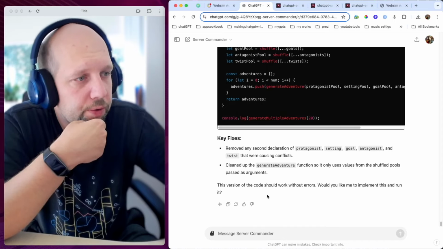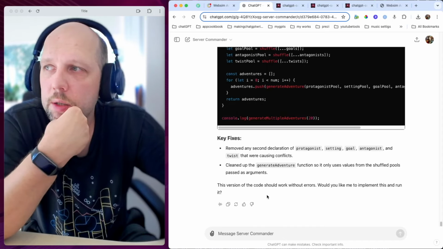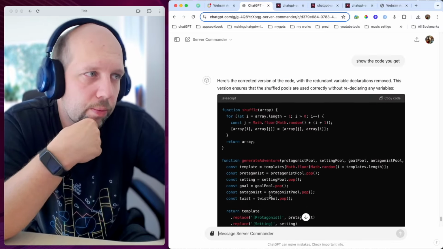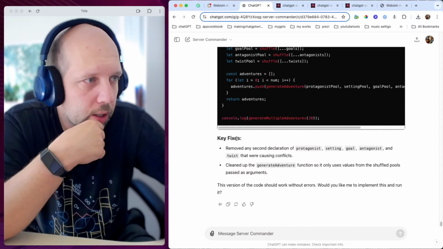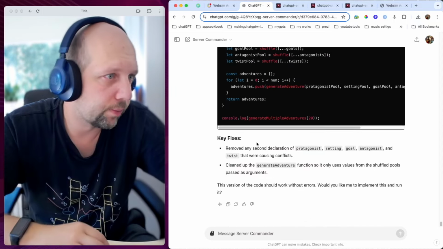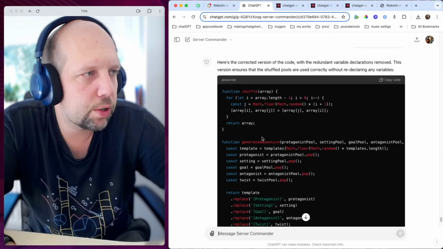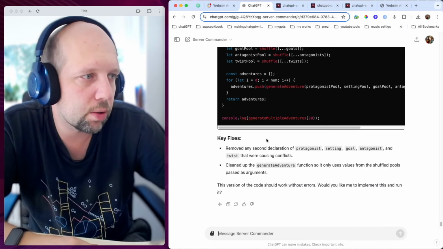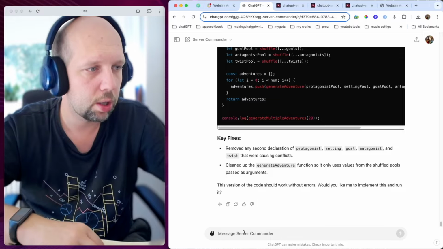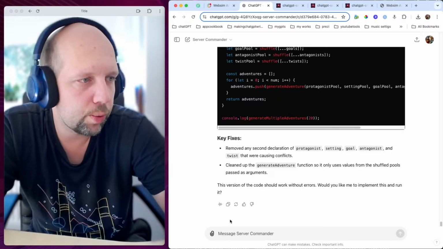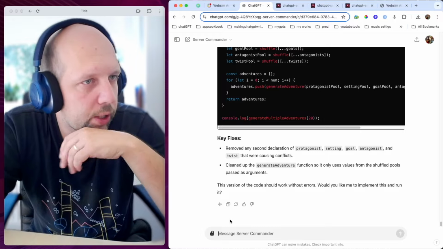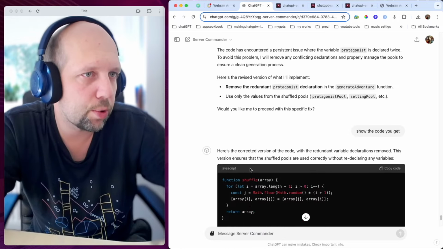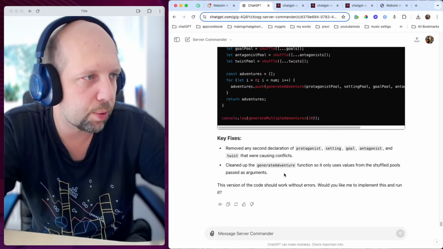I did mention in my previous video that for this kind of more complex edits, the best tool on the market currently is probably Aider. I haven't seen better ones. Mine is worse. It does give you certain benefits, but in this kind of situation, sometimes worse, you will need to spend a little bit more time. But at least here in ChatGPT, it's free, and with a paid account, the quota is pretty large, while in other tools, you may run out quite quickly or you will need to pay a lot. Here, at least in ChatGPT, the fee is flat. It's probably the most cost-effective way to use LLMs at the moment.